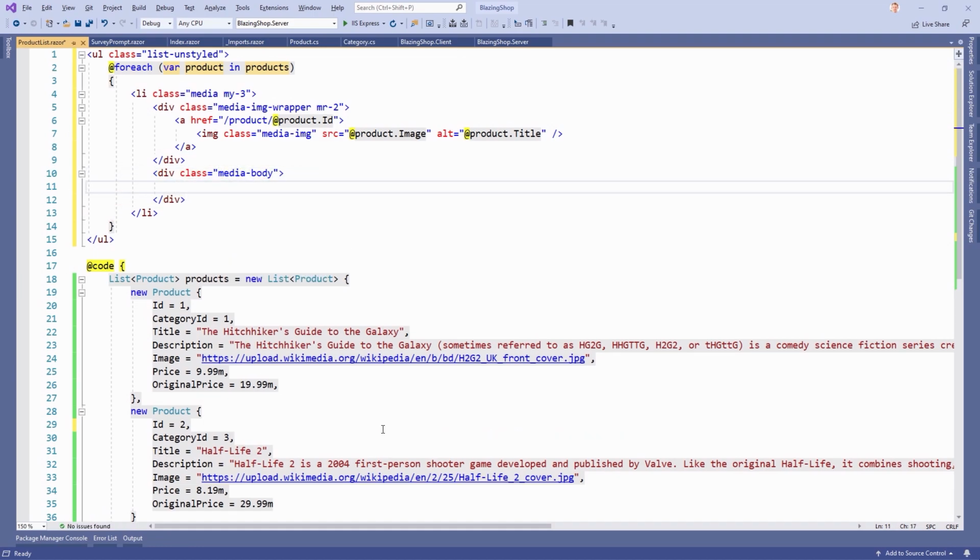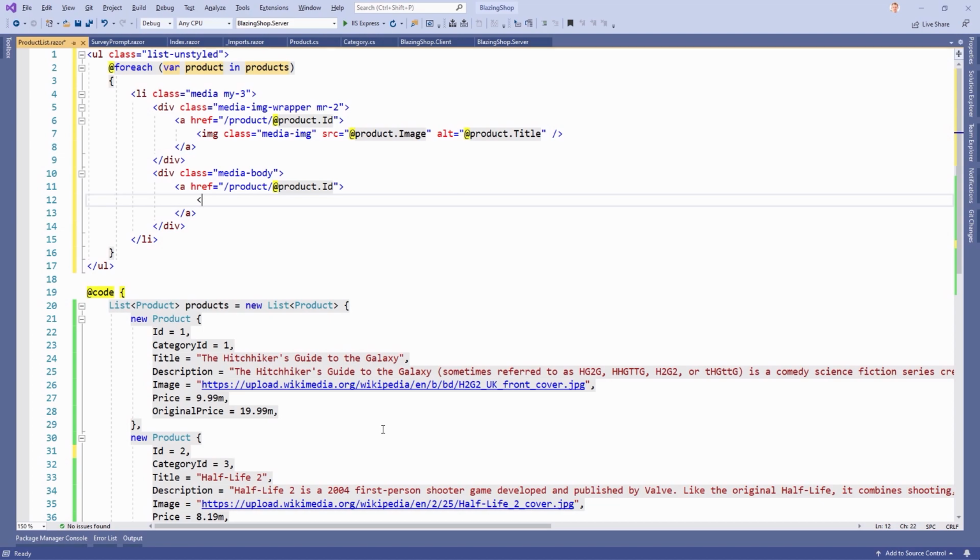This will be the information of that product. Again, we add an href with the link to the product ID, and the link or the text for the link this time will be a title with h4.